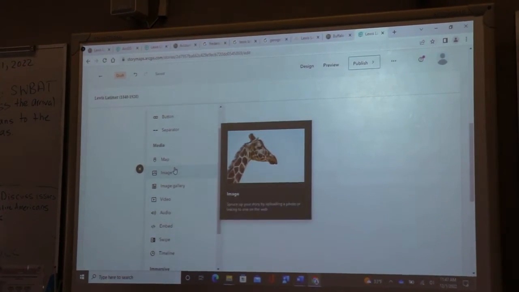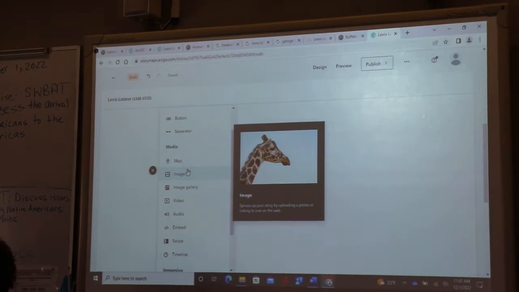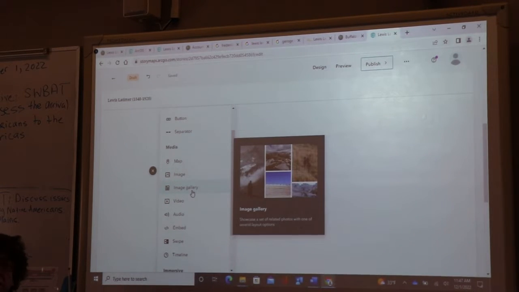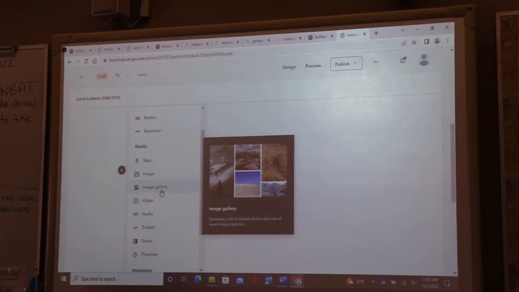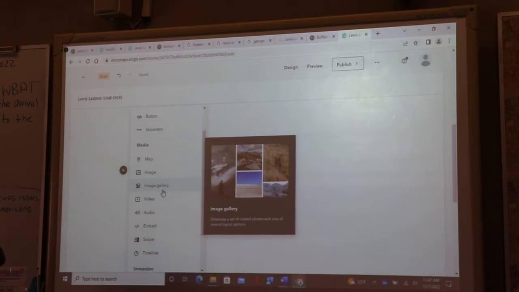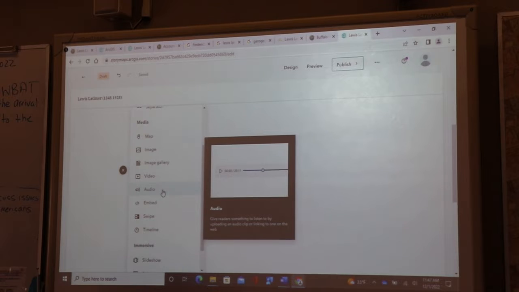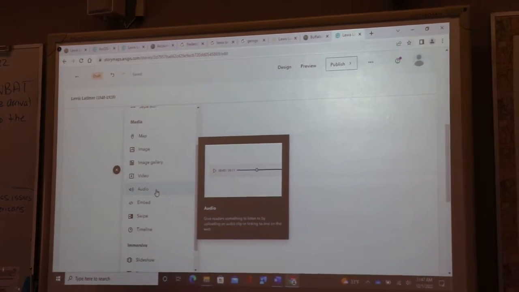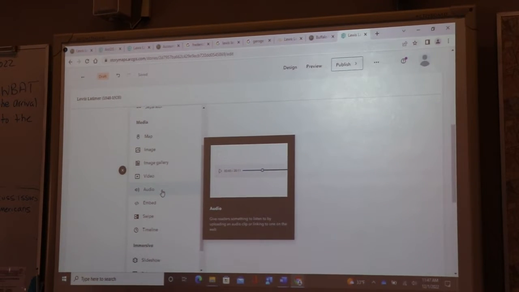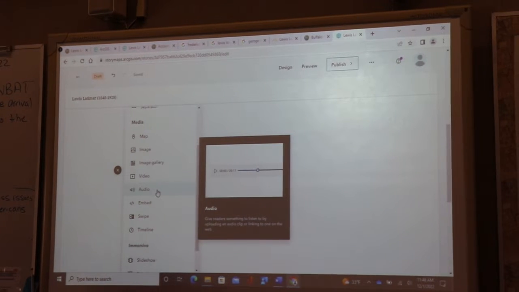We're going to add in a map because we might as well use Esri for what it is, Geographic Information System. But then there's all kinds of different things. You can embed videos, you can put in different sounds. So there's all kinds of different types of media that you can do. We won't be able to get through all of them, but you'll be able to explore those on your own. And there's all kinds of different resources, and Mr. Crump will be able to guide you through those resources moving forward when you're doing your own projects.